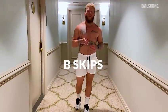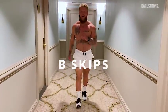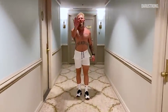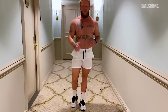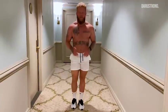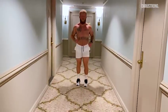Okay, so now we're gonna go into a B-skip, and with this one, I'm gonna go into full extension of the leg, and then I'm actually gonna claw the ground and pull myself forward. Same thing as an A-skip, but again, we're extending the leg and pulling it forward, all right? Make sure that you go to the range that you have and the range of motion from the hamstring that you have, so don't try to elongate or kick out or lose your balance or anything like that. Go to where you can and then pull it forward. Yeah, or pull yourself forward. Here we go.